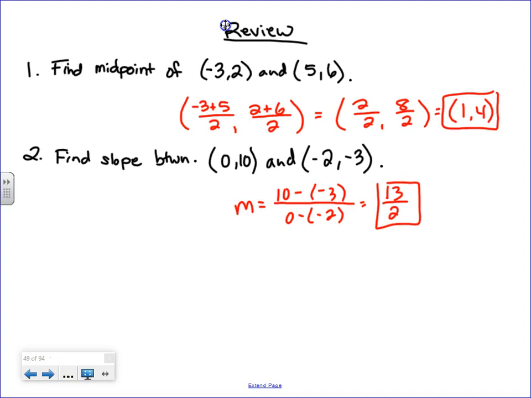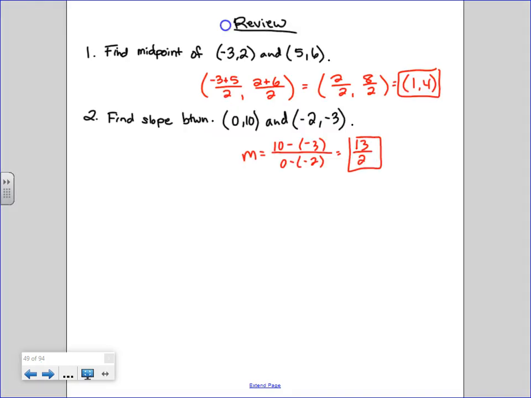Real quick, does it matter which direction you go as long as you go the same way for y's and x's? No, doesn't matter. Most of you probably went the other way. I just wanted to show going this way it still works. You just got to keep it straight. All right, pass. New person. Pass it on, new person.